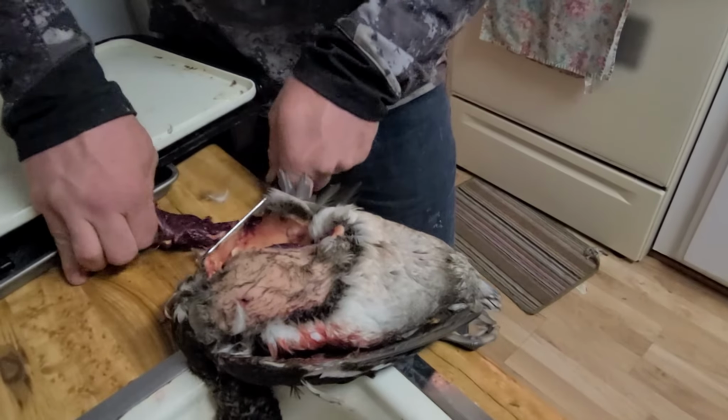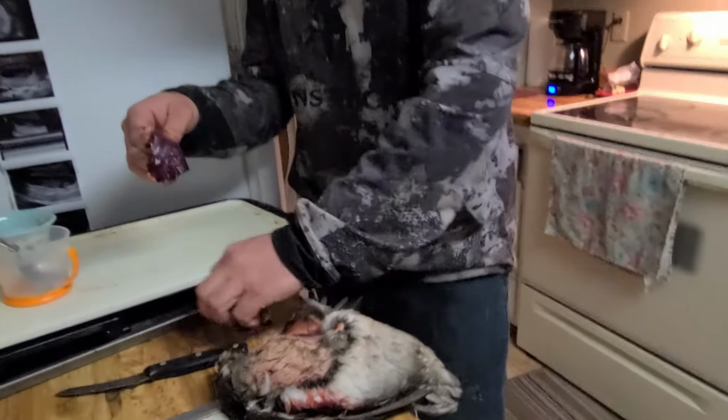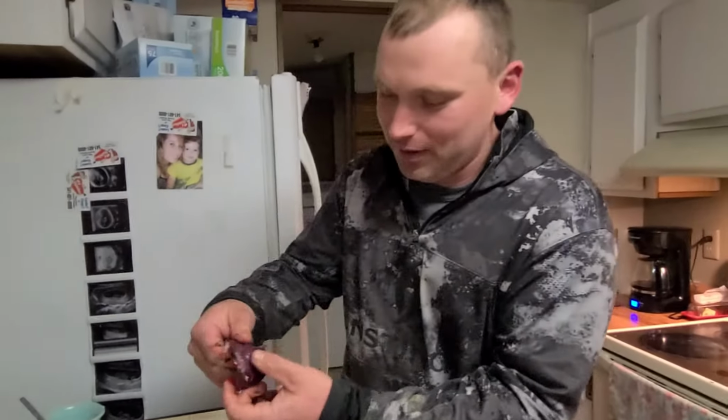This is our real life kitchen. This is a real working kitchen. This is not a TV show. Kind of is, but not really.